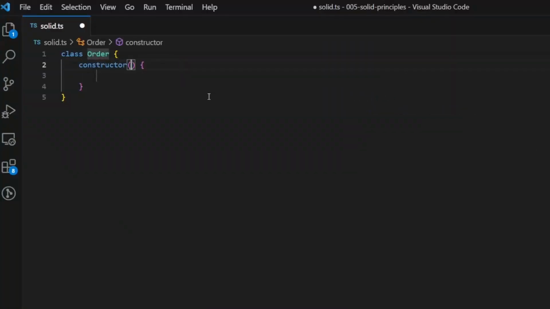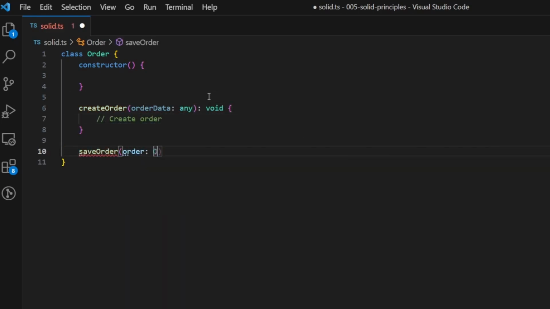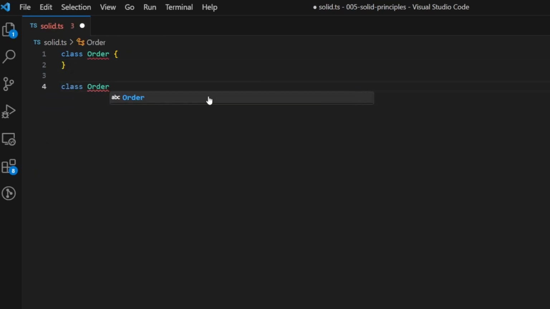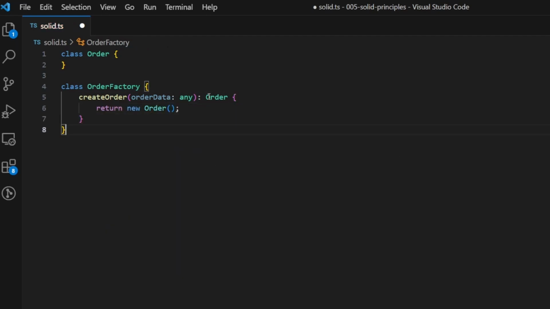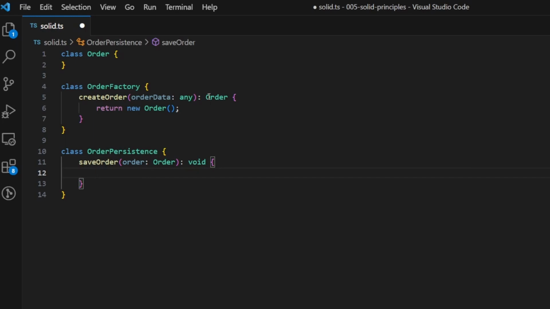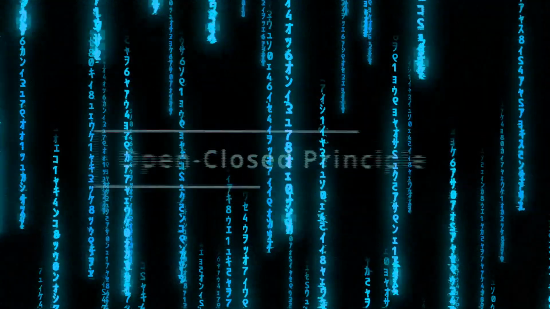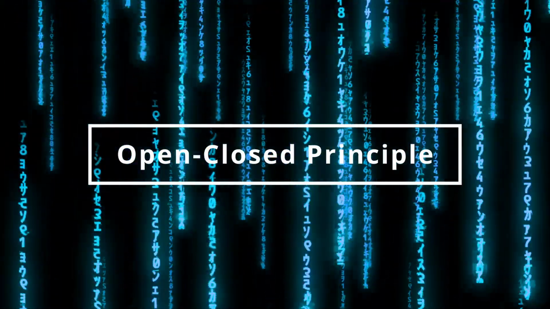Assume you have a class named Order that manages both the generation and persistence of orders in a database. Because it has 2 obligations, this is a violation of the single responsibility. It's a good idea to divide such functionality into separate objects. We make our code more modular and easier to maintain by splitting the concerns. Each class now has a single duty, and any modifications in one area will have no effect on the other. Moving on to the open-closed principle.